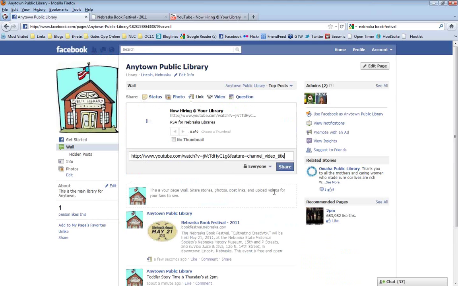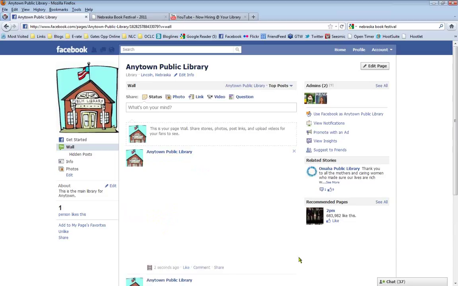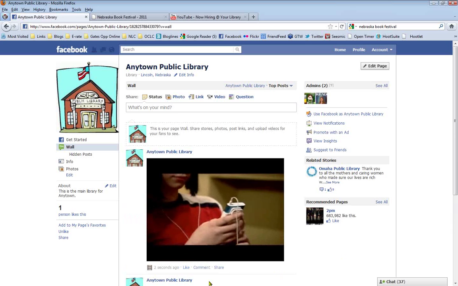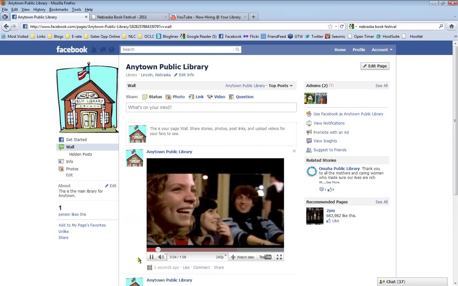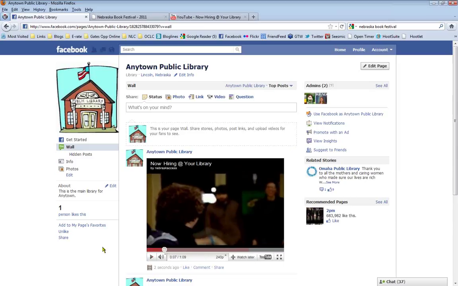paste it into my status bar here. You'll see here it will process it well. And as a thumbnail, it gives a little screenshot of the video. However, once I hit share, it actually shares the video within Facebook. Someone in Facebook can now hit the play button right here, and it will, without taking them outside of Facebook, start playing the video right there. So they can watch any video you may have promoted, a video of something at your library, something else like this from somewhere else. Pause there. And they'll be able to play it right there in Facebook.